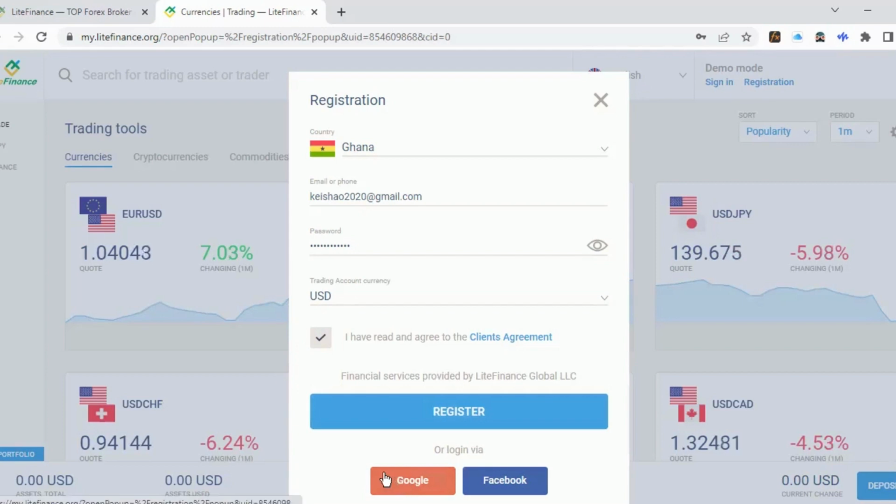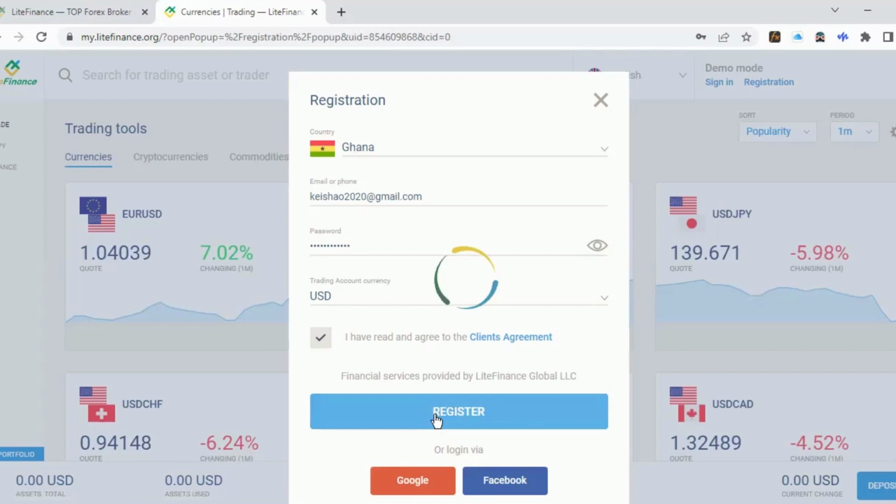We have different ways that one can also access the trading platform. You can use your Google account to create your account, or you can use your Facebook account to create your account. Once I've filled in all these details, I'll click on register. Over here, you can use either your email or your phone number, but I prefer using my email address.